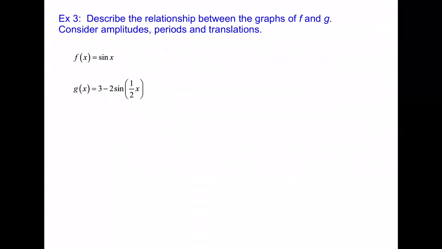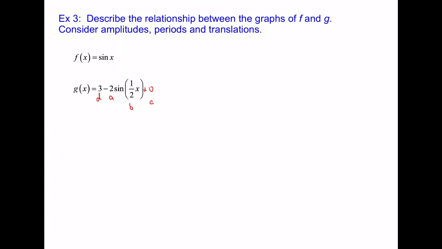So in this example, really asking you to just describe the changes in the graph. So you're looking at the parent function f of x equals sine x, and then I want you to consider the amplitudes, the periods, and the translations, and describe the differences between the graphs of f and g. So just to point out a couple of things here, you can see that your d is right here, so that's your vertical. You have your a and your amplitude right there, which tells you your vertical stretch and compressions, also your reflections. And then your b value right there, which helps you identify your periods, which is one of the things that's asking for. And once again, you don't see it, but there's a +0, and that represents your c.